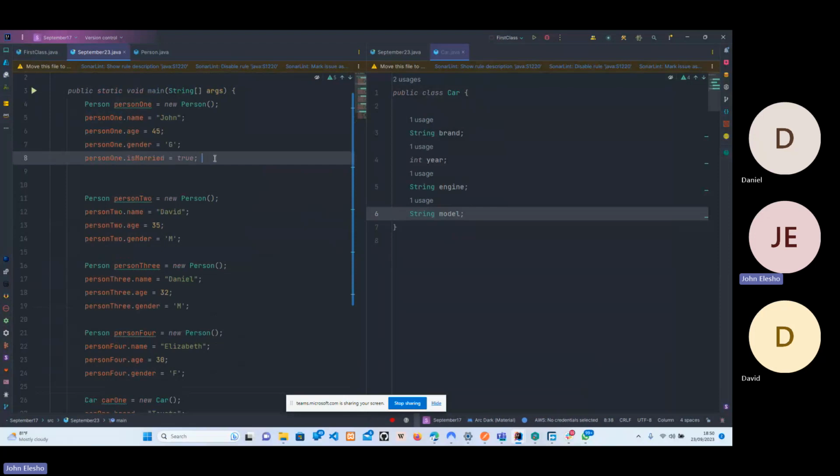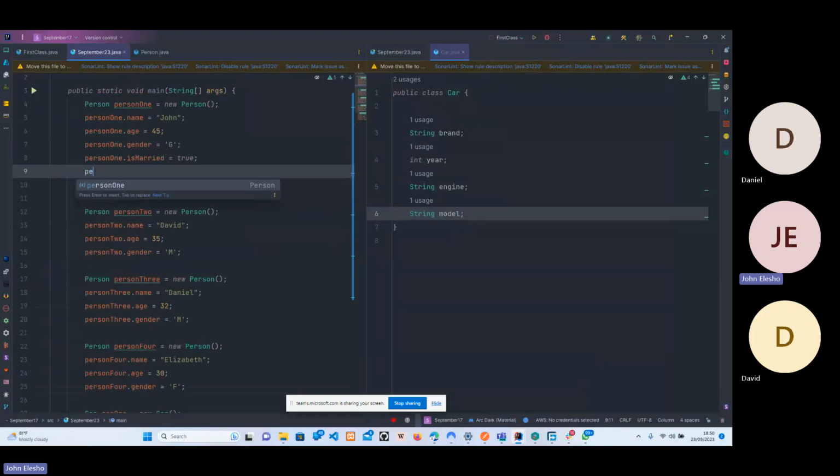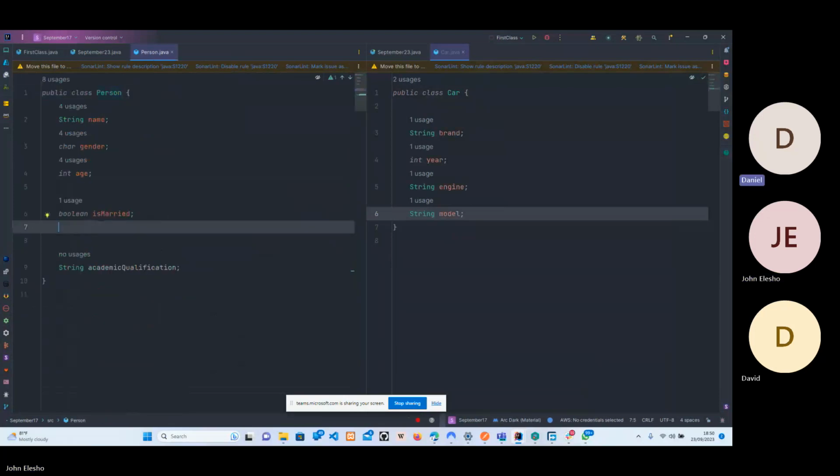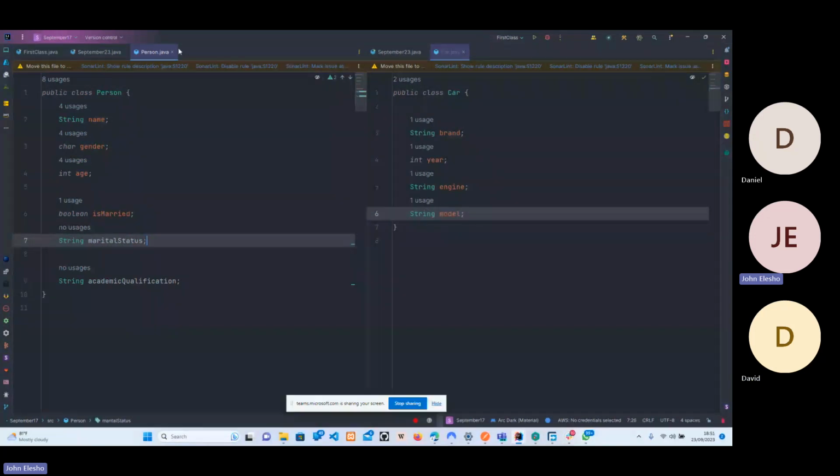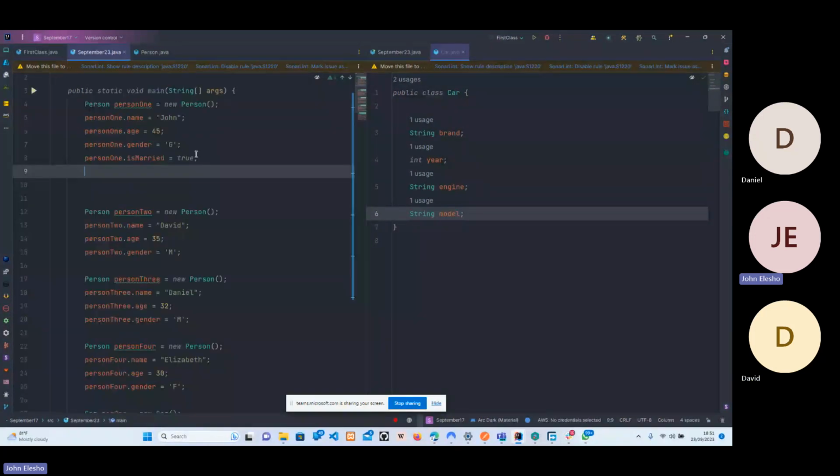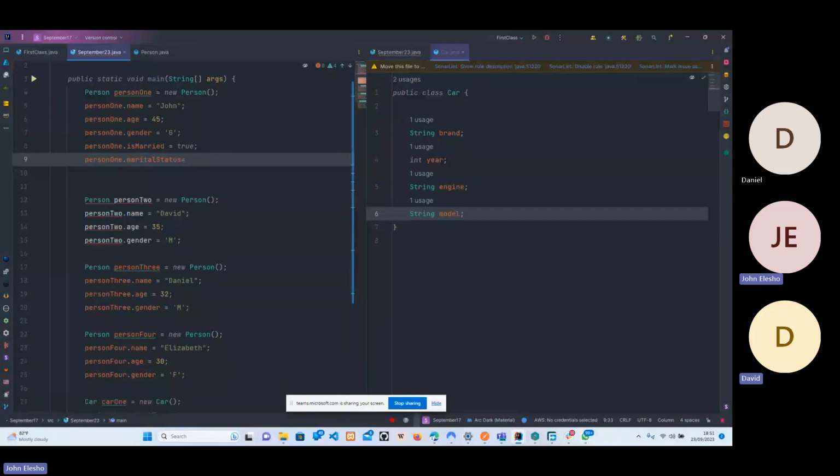What if you want to have something like marital status instead of that kind of expression? Let's say you want to have marital status, and within your application you only accept that marital status is either single, married, or, depending on what you are designing, single, married, divorced.